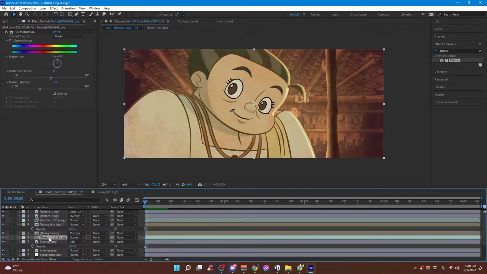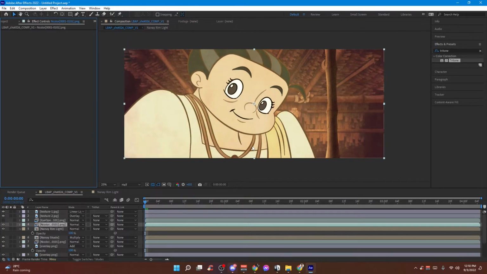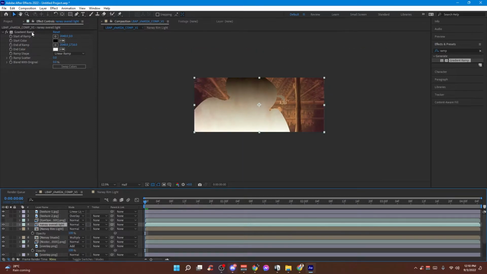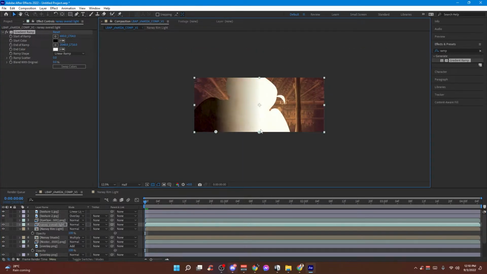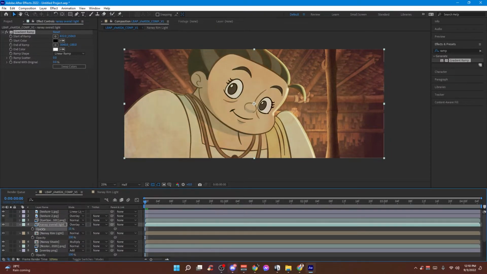What I'll do is, I'll duplicate again nanay color. So, I'm duplicating the layer so that I don't have to mask anymore. So, it uses the PNG sequence as the mask. And then, what I'll do is I'll add a gradient ramp to the duplicated layer. I'll name this as nanay overall light. There. Okay. And then I'll adjust this gradient ramp. I'll make this darker. I'll make this lighter. And then I'll choose overlay.